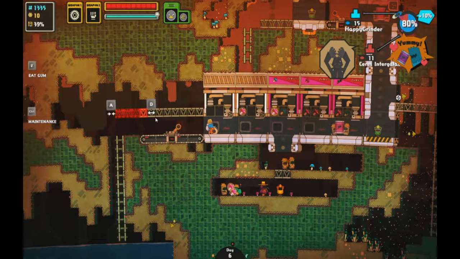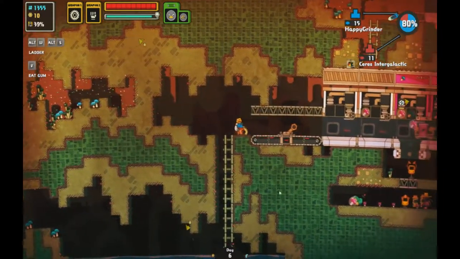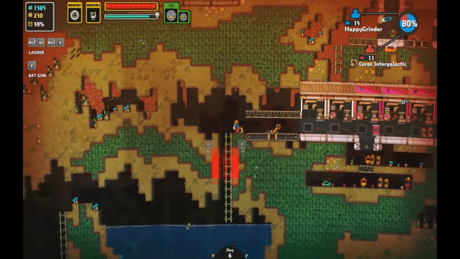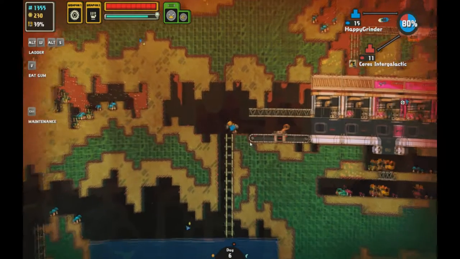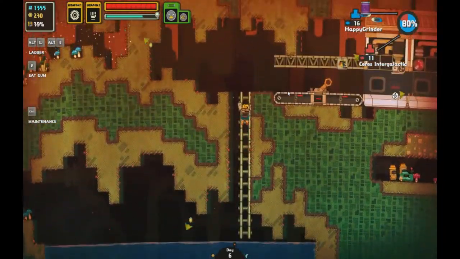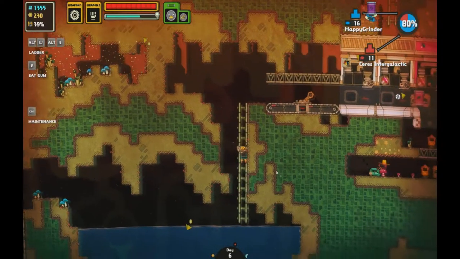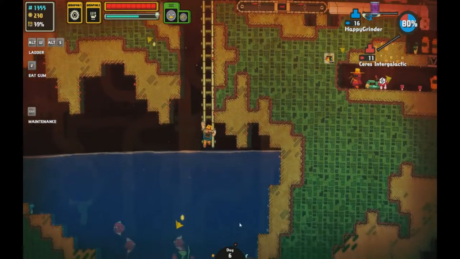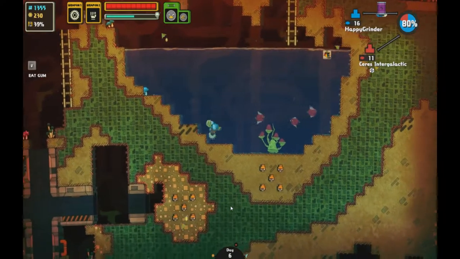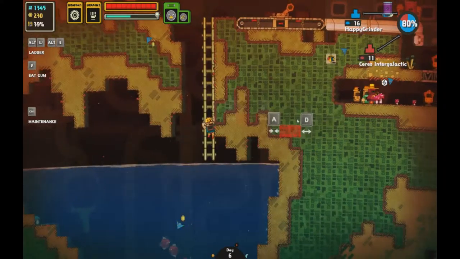Then let's... Ooh. Can we fit a path right here? No. But we can do something else. So I want to get supplies from the fish. I want their food. I want them. I want their noms. So I'm going to show something that I did during the map that didn't record properly.